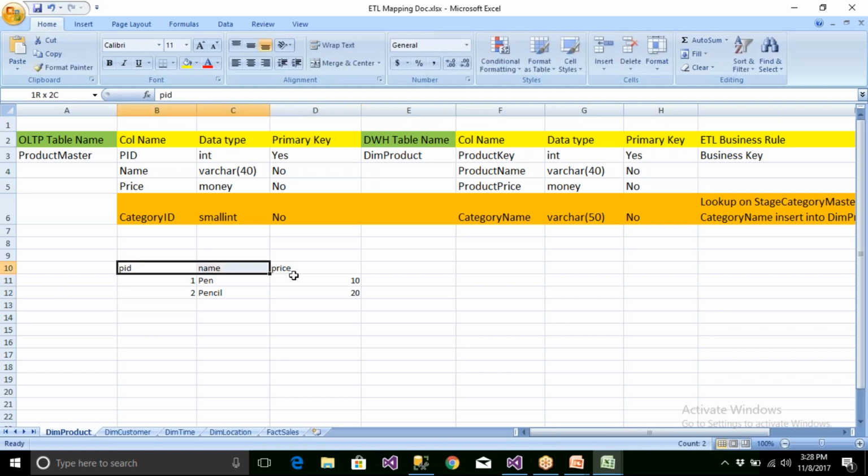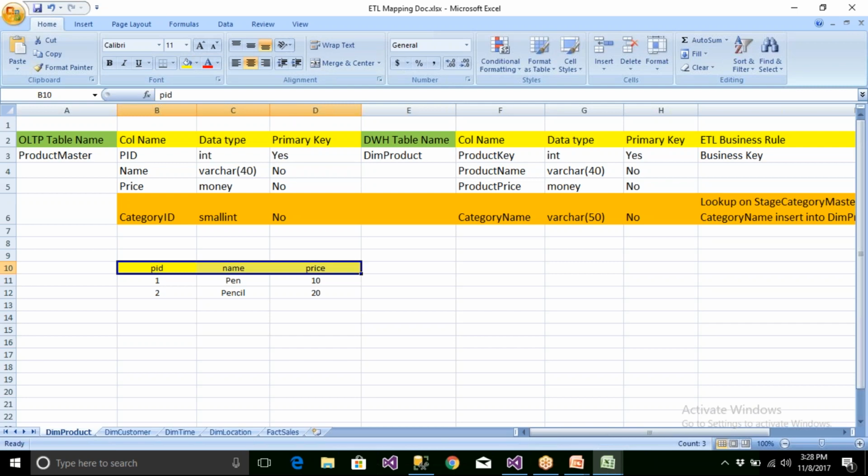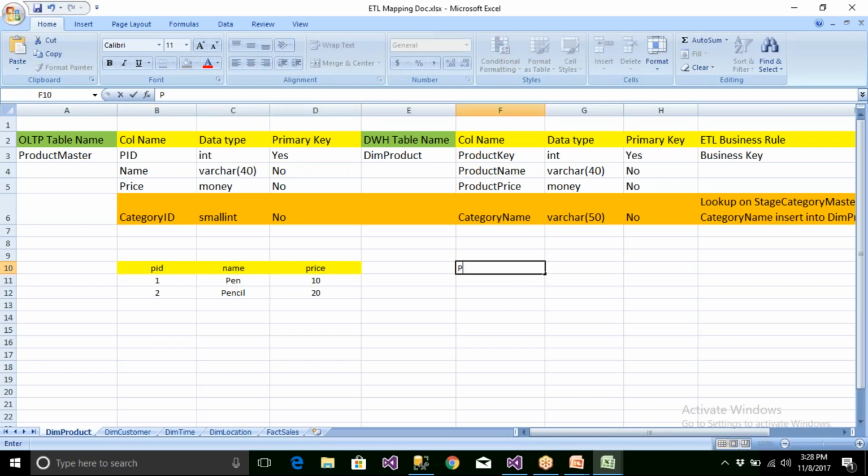When you have this data, and you're talking about a primary key, and you're dumping the data here as product key, product name, and product price, everything is perfectly fine. But here they keep an identity column. Identity means you have automatic incrementing numbers.